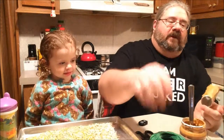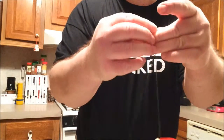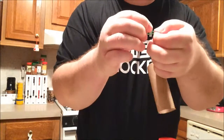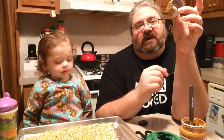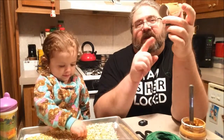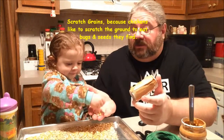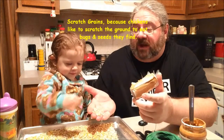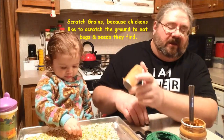And then we took some string, and we put the string on the inside. Actually, we did that before we did the peanut butter, so that's kind of backwards. But got the string on there, the peanut butter on there, and we went out to the chickens, and we got some scratch grain, which is some wheat and oats and some cracked corn and some other things all mixed in together. So the chickens are donating the scratch grain.